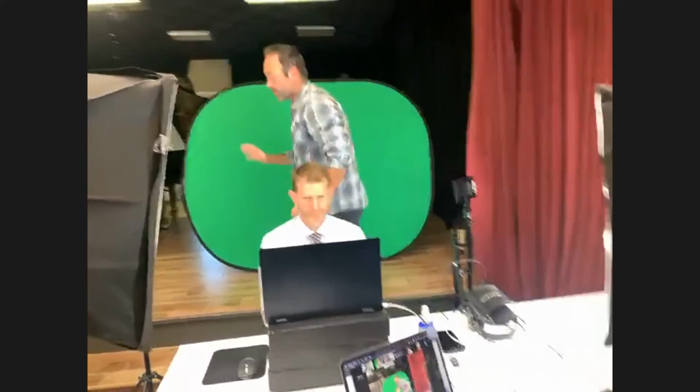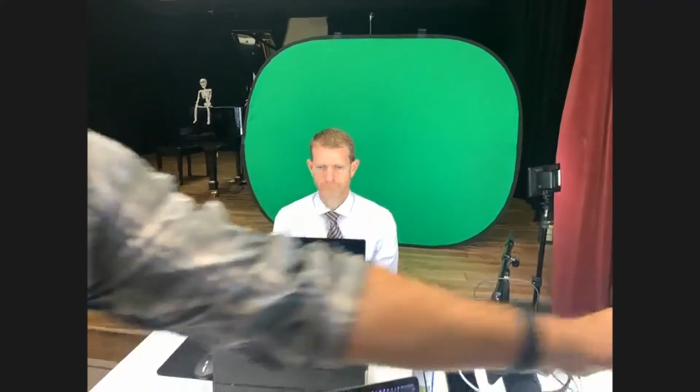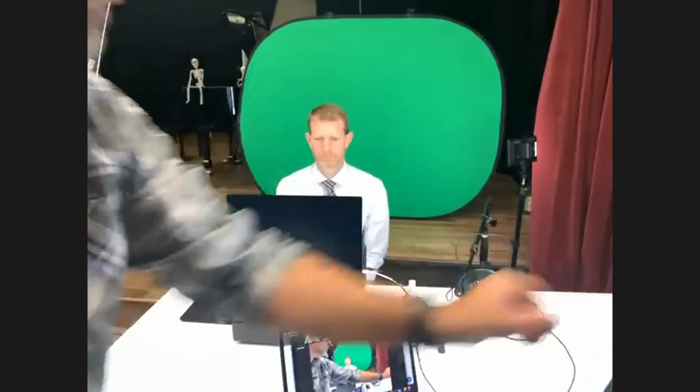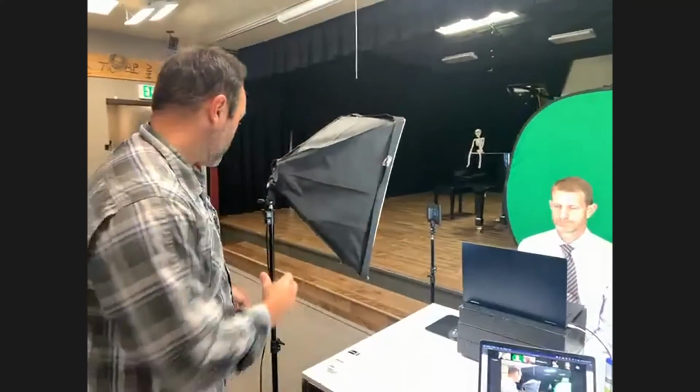And now we have a well lit thing. So two lights for the subject, two lights for the green screen. I've got evenly lit green screen. I've got nice lighting on my subject. Might move this over just a little. And now we're going to be able to get not only a good, easy clip to green screen, but the subject's going to look really good as well.